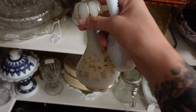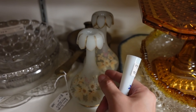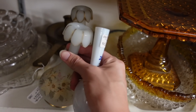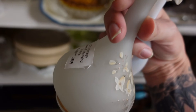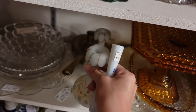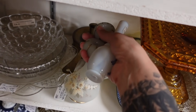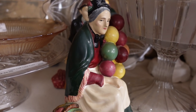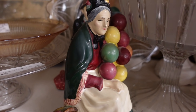$35 for this one. What I like about it is it's got this weird draping thing that I don't know how else to describe — it kind of drapes and I like that, and it's hand painted as well. The pair of them at $35 and this whole booth is 50% off, so I may grab those. Now these up here are made to look like royal Doulton balloon vendors, however they are not.